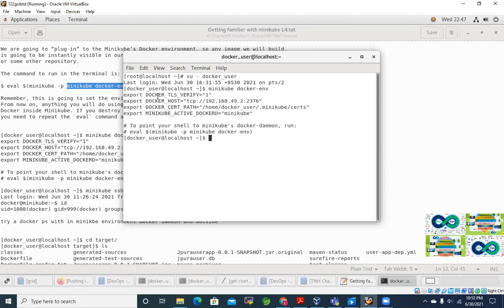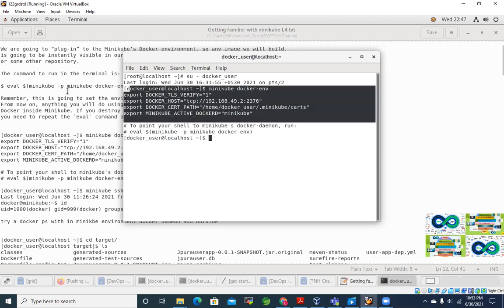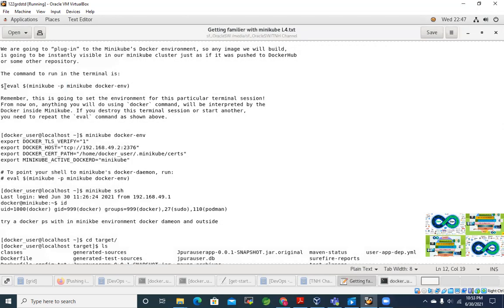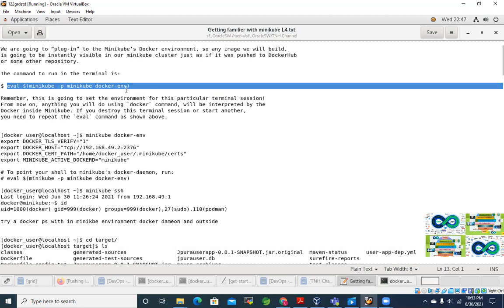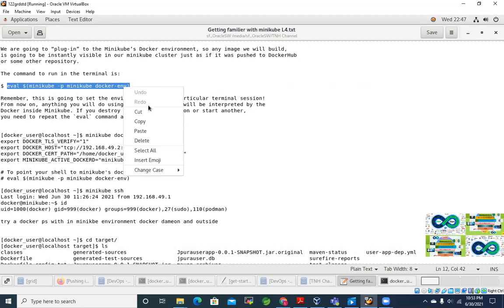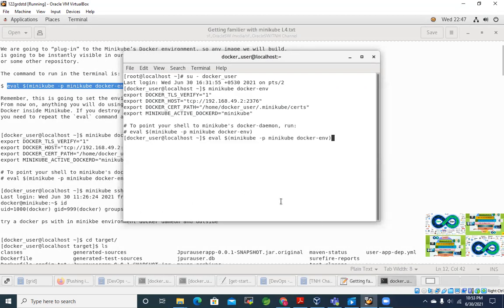This is DOCKER_TLS_VERIFY=1, this is the Minikube IP, and you can see DOCKER_CERT_PATH is this part, and MINIKUBE_ACTIVE_DOCKERD is minikube. What we are going to do is activate these variables using the eval command. Then the current terminal will get populated with these values. So let's run that command.